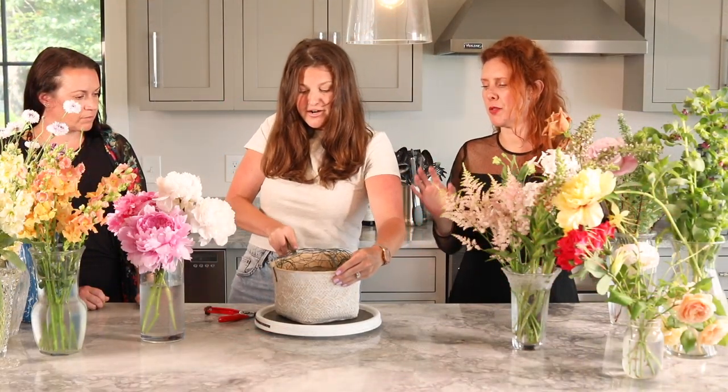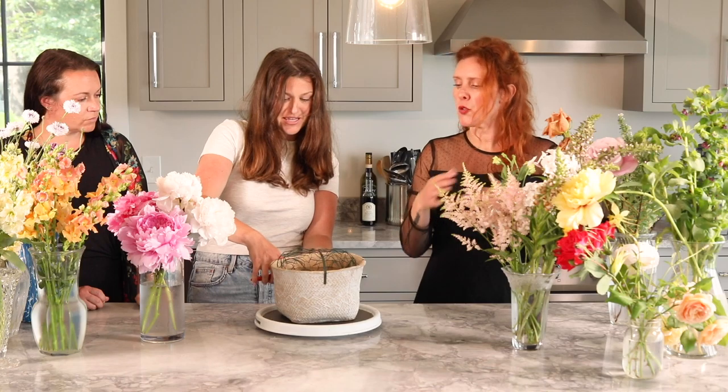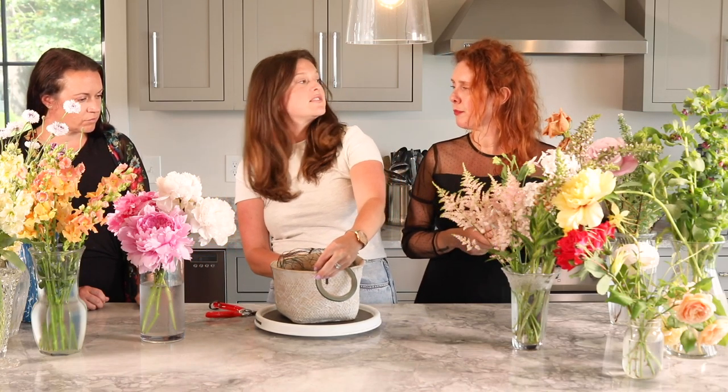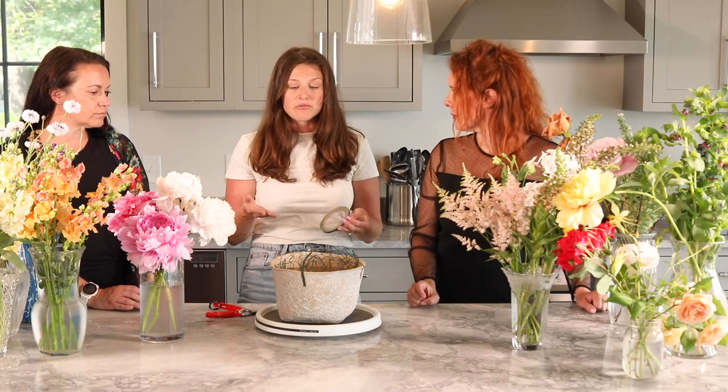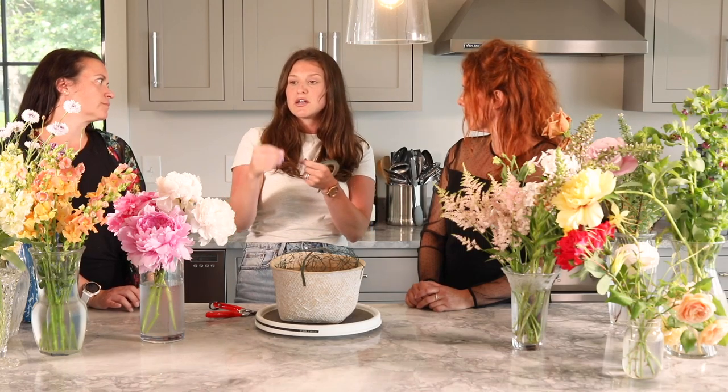So while you're taping, how do we keep the flowers beautiful and maintain their longevity? Number one, try to keep your arrangement out of the sun — that's going to shorten the lifespan of your flowers. You also want to check water levels and make sure you're putting fresh water in. Some flowers have longer longevity than others, so it's okay to pluck off dead leaves or petals on roses that are starting to brown. Basically, just like tending to a garden, you tend to your arrangement — and that's how you get a long-lasting, beautiful result.